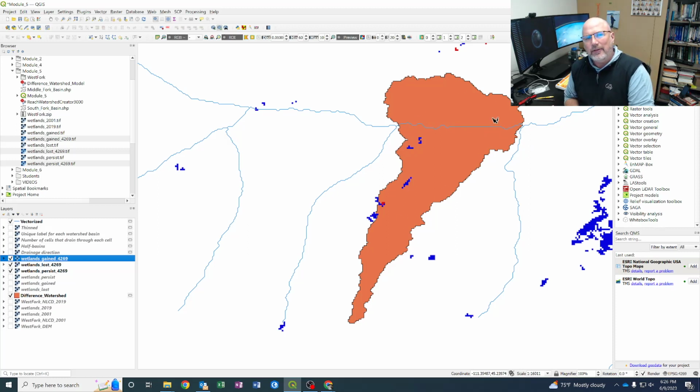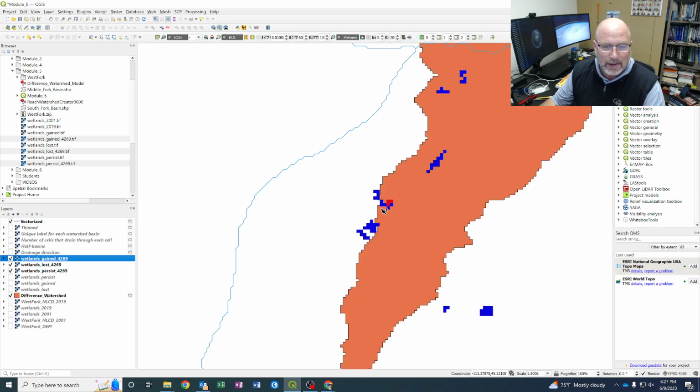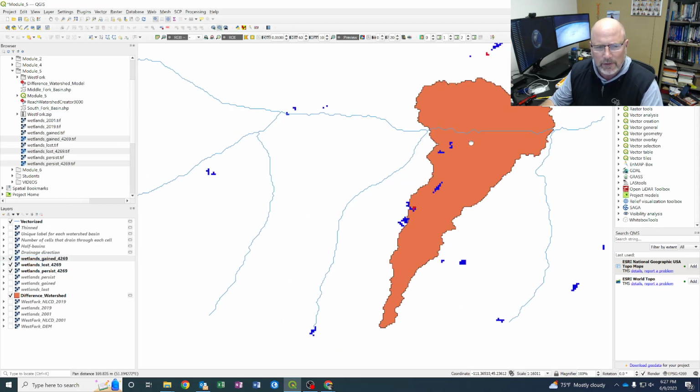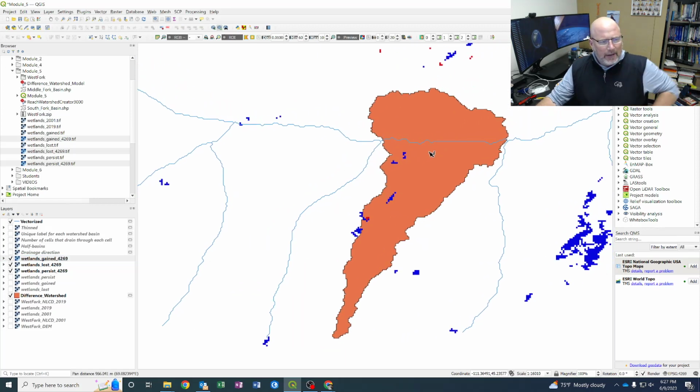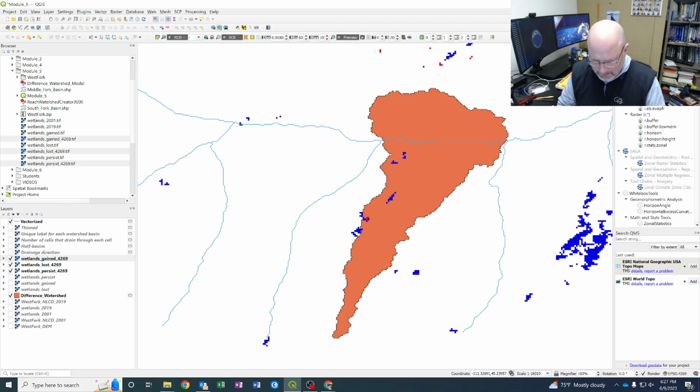And if our hypothesis here is that the reason for that contribution is lost wetlands, now I can go ahead and analyze that I have lost these 3 pixels of wetlands compared to the rest of the wetlands in this area here. And so now I want to go ahead and run some statistics. So the statistical tool that we're going to use is called zonal statistics. And I'm going to search my processing toolbox.